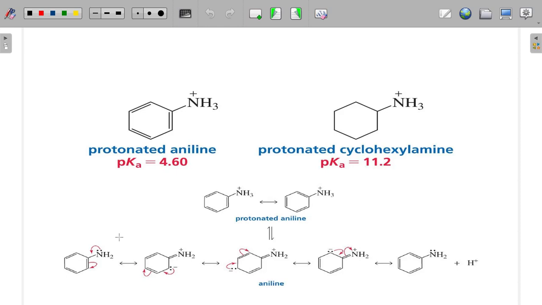All right. Aniline does the same thing. Well, aniline is actually our benzene ring with just an NH2. Protonated aniline, we've just added an H to it. We've taken away that lone pair. But that makes sense that we could take away that lone pair because this is actually going to stabilize that charge. That charge can move into the ring and move all the way around and stabilize itself. Can't do that with just a protonated amine because there's no distribution. There's no delocalized electrons to move towards that charge.